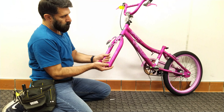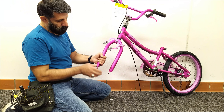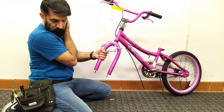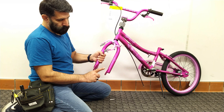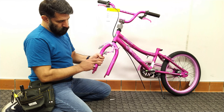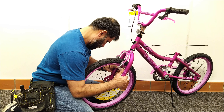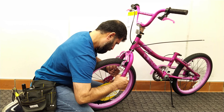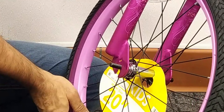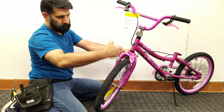Now, if the opening of the fork was closed, how can you open it? First you should check the fork — has the axle holder been hit or the fork arm? As I said, it rarely happens that the axle holder is bent; most of the time the fork arm is bent. Then check which side of the fork arm is bent. If the opening of the fork is slightly closed, you can open it by pulling the two arms of the fork outward and placing it on the axle of the front wheel. But if this is difficult and the opening was too closed, you should use a hammer to open it.